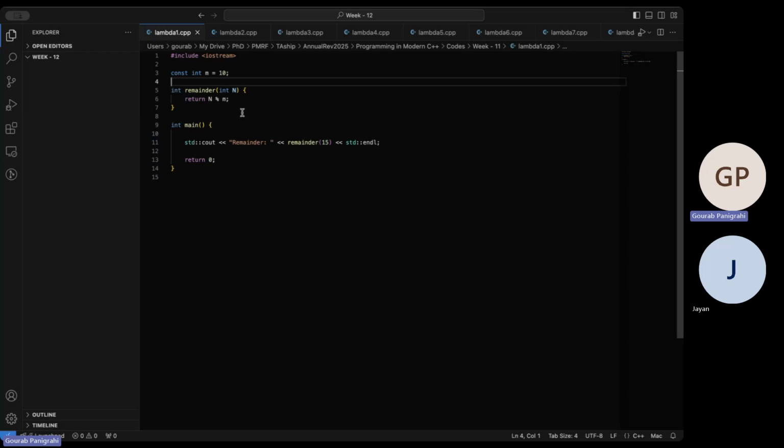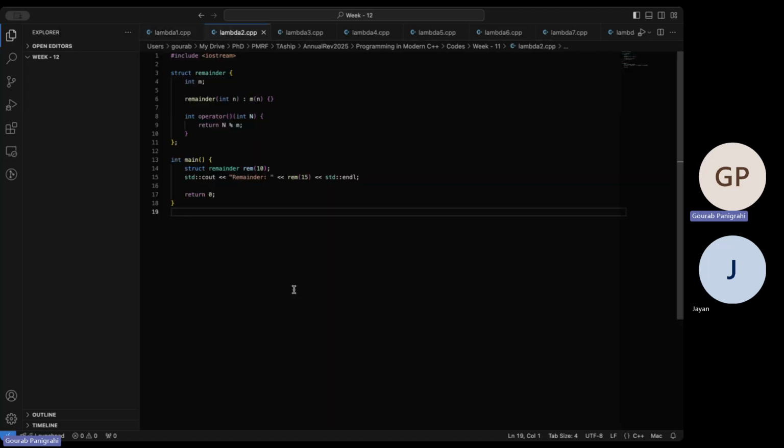A very simple way of doing this is something like this, where the m is known to the function itself, and the function is then called for some input. The same idea is the motivation towards the lambda expression, where we have a parameter which is taken as an argument and some values which are known to the function itself.